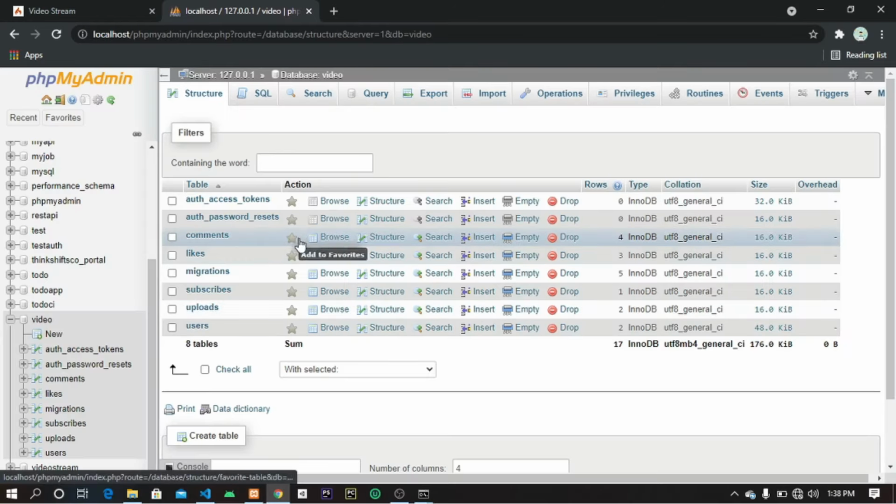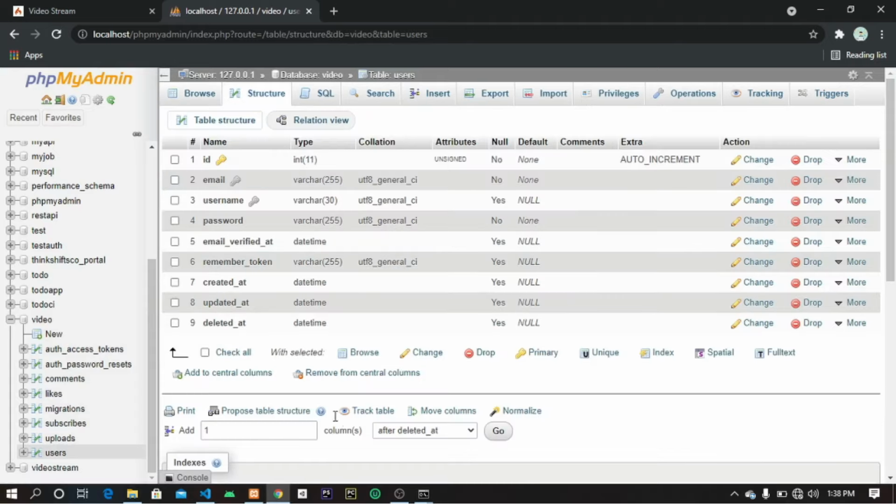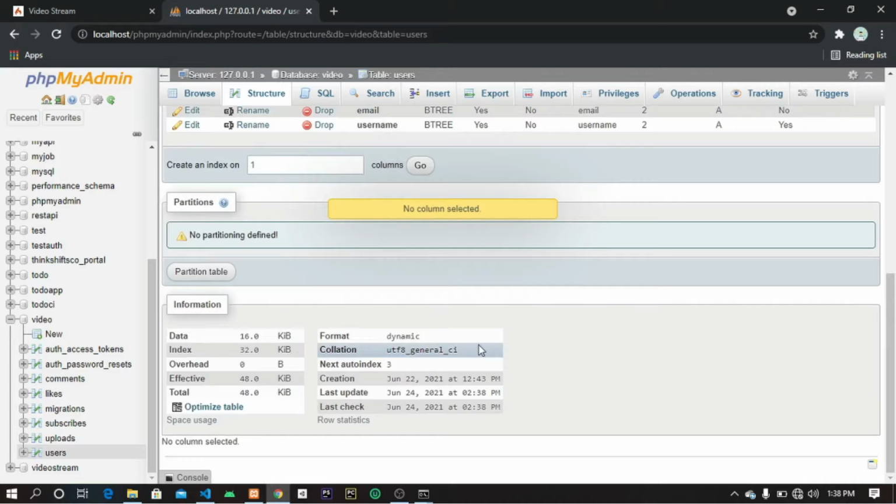Okay, let's wait for that to open up. So this is it. Let's go to the users. We are going to be adding just one field here to the structure.